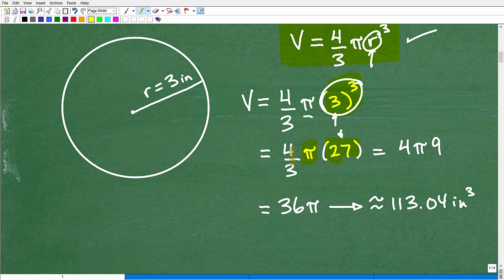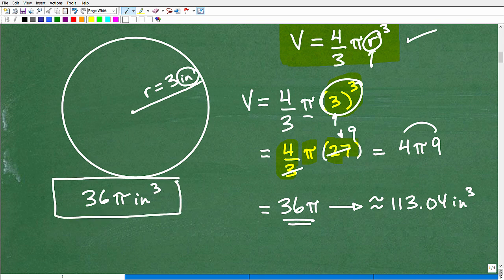So 27 times pi, we can approximate that as 3.14. I'll talk about that in a second. Times four thirds. So three goes into 27. Just a little cross cancellation. That's nine. So that's four times pi times nine. And then, of course, four times nine is going to be 36. So 36 pi is our number here. But 36 pi, what? Well, our units of measure is inches. So it's inches cubed. So this here would be considered an exact answer. Anytime you use the pi symbol and we don't replace that with a decimal estimate, we would consider this an exact answer. So if your teacher is saying find the exact volume, this would be the exact volume.